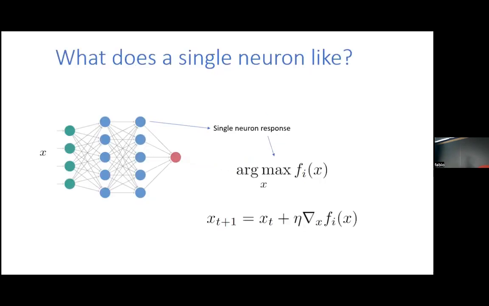Okay? So one way of thinking about it is to pose the following question. In all this information processing, what is a single neuron doing? This is linked to the problem of so-called interpretability. Okay, so we would like to match our understanding of how we process information with what the neural network is doing. At least I would like to do it because I would like to understand what's going on. So one way of doing it is to pick a neuron and say, I maximize your output, and I want to do it by choosing the right input. So you do gradients on the input to maximize the output of a single neuron. Okay, this is a very simple procedure.